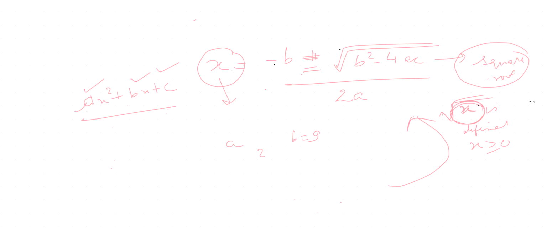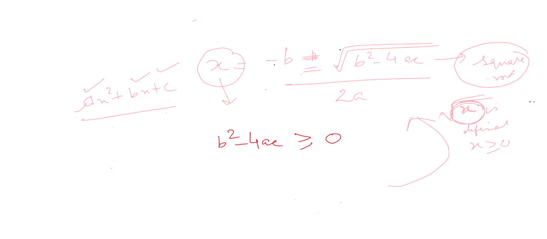So what I typically mean by that is, I have b square minus 4ac, which is inside the bracket. Now this should be greater than or equal to 0. And why do you think this is required to be greater than or equal to 0? There is a very interesting logical answer to that.